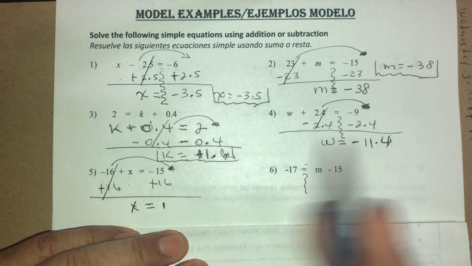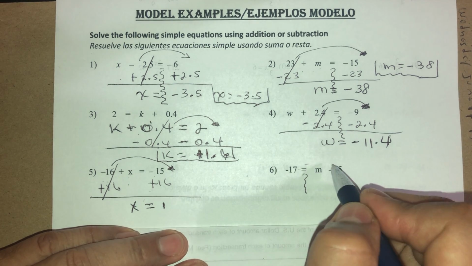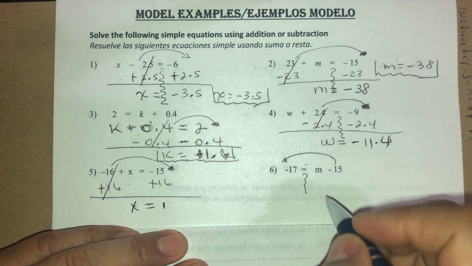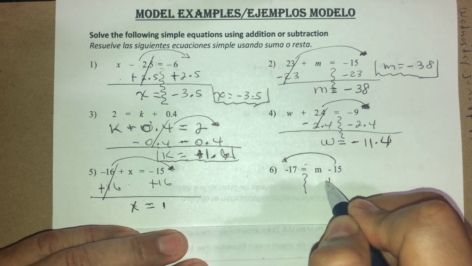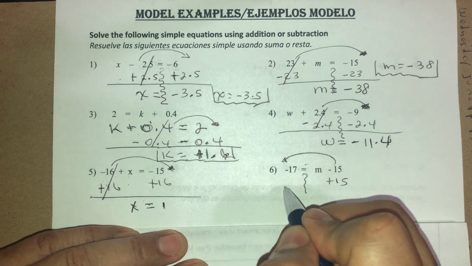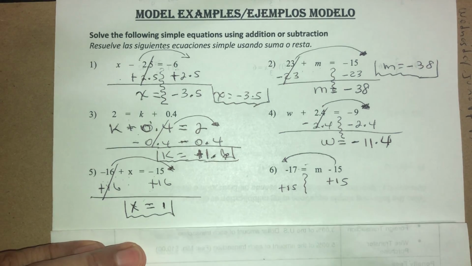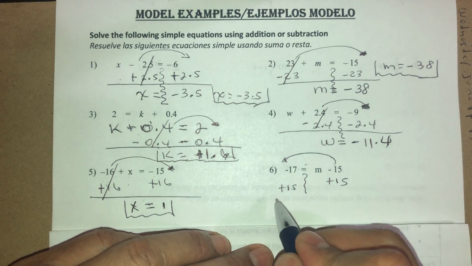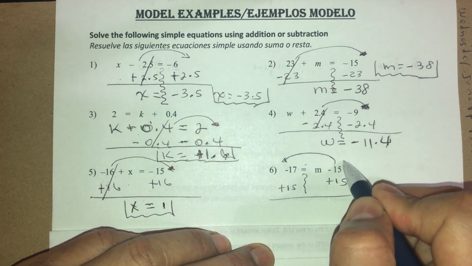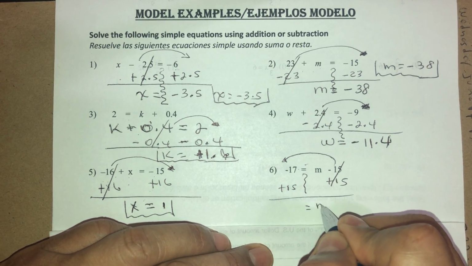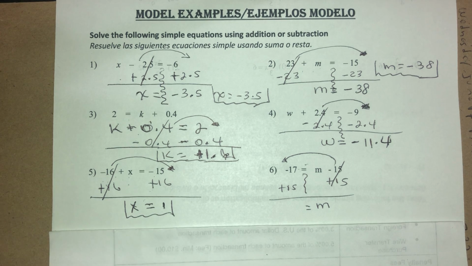But again, you don't have to, because in this case, the number that has to travel has to be this one, and that will come to this side, and because it's negative, you will do a plus, all right? Plus 15 here, plus 15 here. Let me do my boxes here, because I like to do that for my answers. So this one is traveling, so that will cancel out. Now the M stays on the right side.